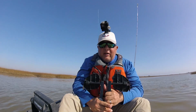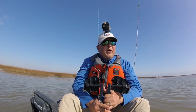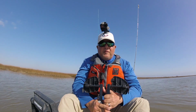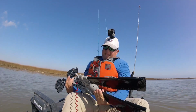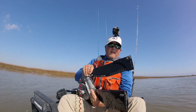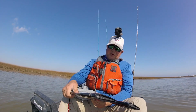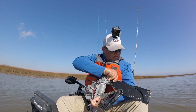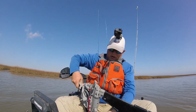So I've been paddling all day with the Triple M Rods, Triple M Customz fin protectors. And there they are. Ran them through some mud. Not too much oyster, but certainly ran them through some mud today. Looks like everything is still intact. They ain't going nowhere.